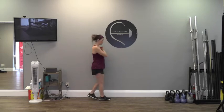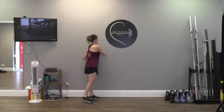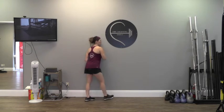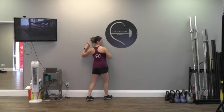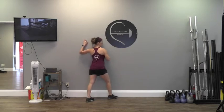Now, once you get to that space right here where you've got that little, it's not really a hole, but it kind of dips down a little bit, I want you to put the ball there, put it against the wall, and I want you to just press into it just to where you can handle that pressure, all right? So if you need to lighten up, it's fine. Take your arm, and what we're going to do is once you find that space, we're just going to move the arm up and down on the wall here, just to where you can.